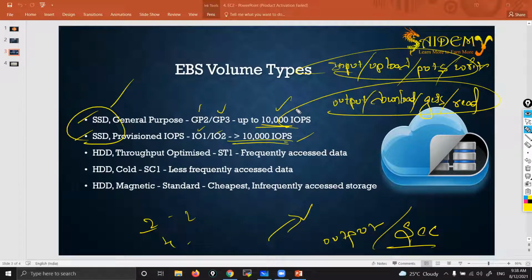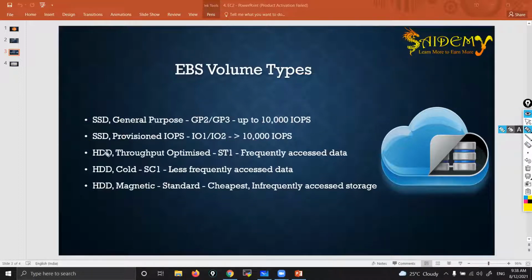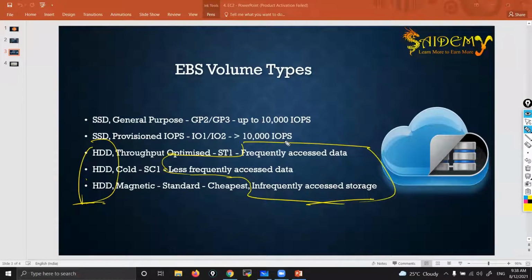Okay, that is fine. This is in higher versions. In older versions, these older things, they are not supporting IOPS. Because that's how they are older versions, right? They are not supporting IOPS. That is how they have designed. That's why here they are giving in a different model. You can see. In older versions, if your requirement is frequently accessed data, every now and then, day-to-day basis, daily. Every now and then you are putting some data. Every now and then you are getting some data. That time you better go for ST1.